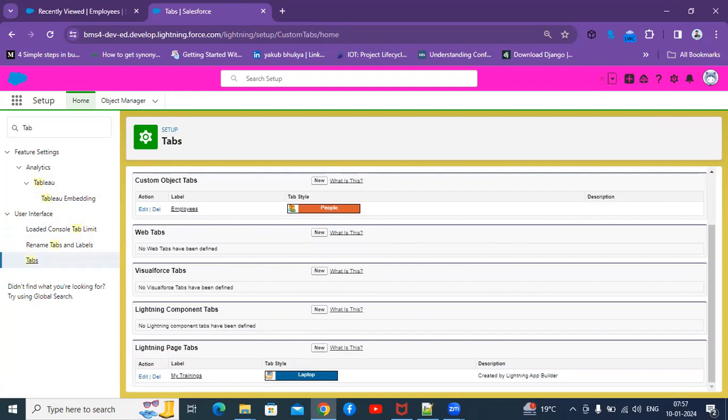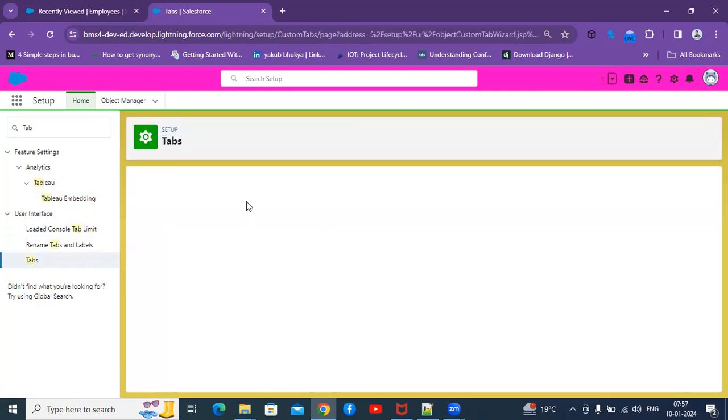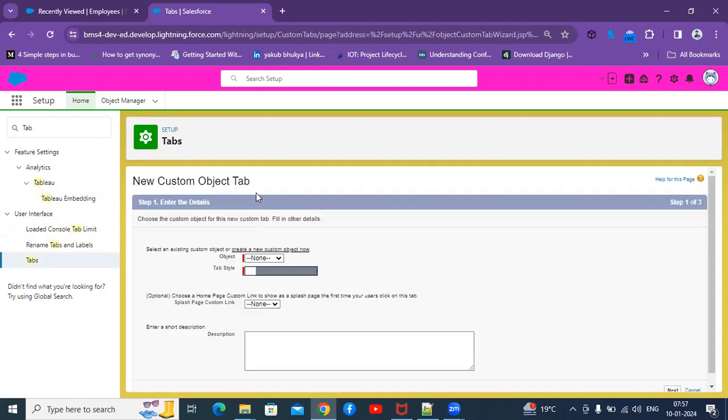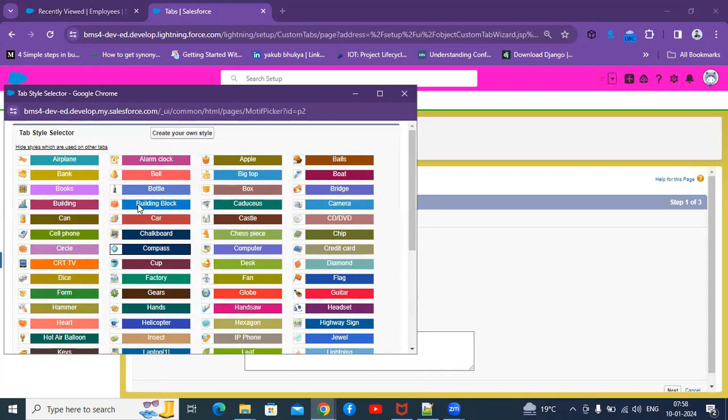Now I'm going to create a custom object tab. For which object you want to create a tab, we need to select that object. For a single object, we can have only one tab. That's why it is asking which object. For each of the objects we already have, there is a tab, so it is not displaying them. Only the company object doesn't have a tab, so only it appears in the options. Next we need to select a tab style. Which style will we select?